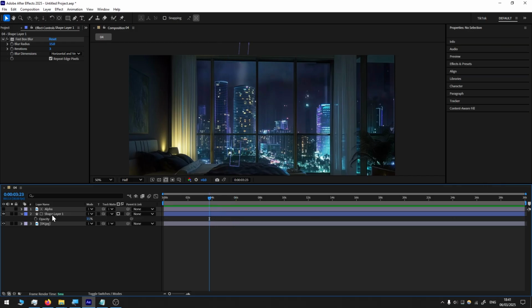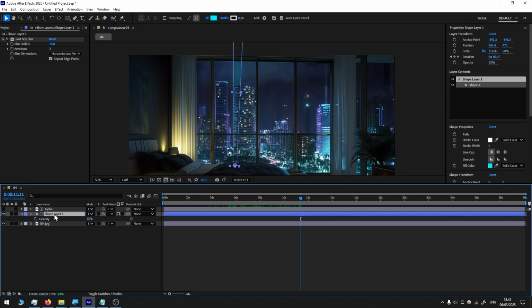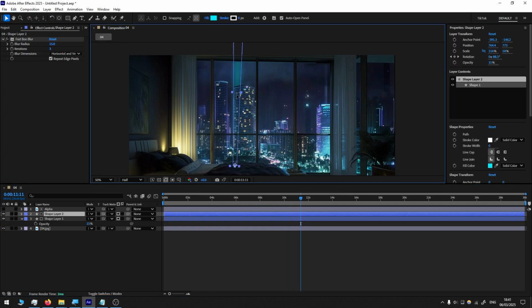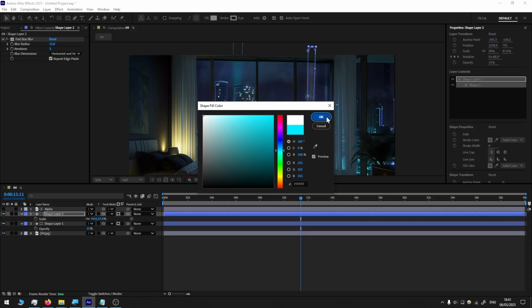And if you wish to change the color, select again here, Fill. How about you just select kind of blue like this. Then we can Edit, Duplicate. We take the same one and we can place it in a different area. If you want, you can even scale it down. I'll make this one white.